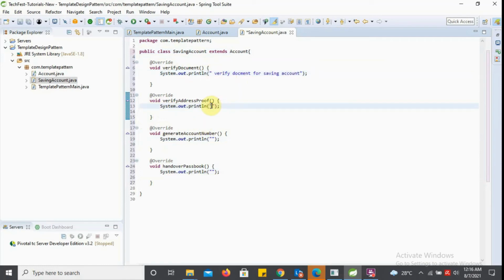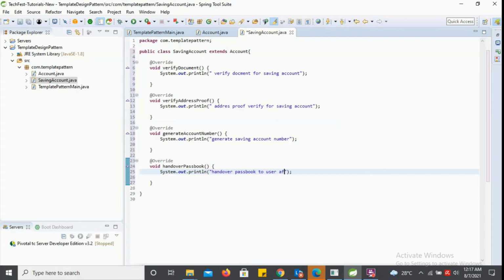Second is address proof verify for saving account. Then another one is generate saving account number, then hand over passbook to user after account open.